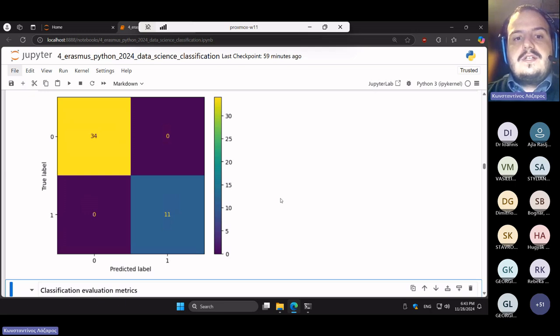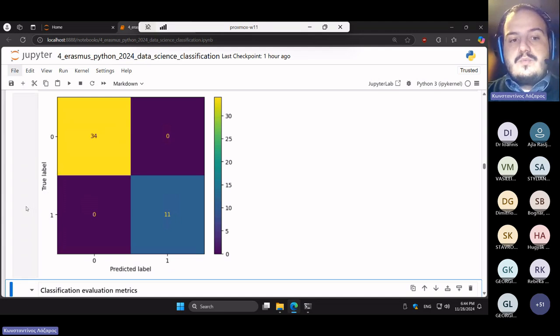So this is basically a way of evaluating the algorithm's performance, more specifically, on the test set that you have. So be careful of that. It's not the entire data set. What does this actually show us? We have the predicted label, or the prediction that the algorithm made, on the x-axis of our confusion matrix. And then we have the true label, or the ground truth, on the y-axis here.